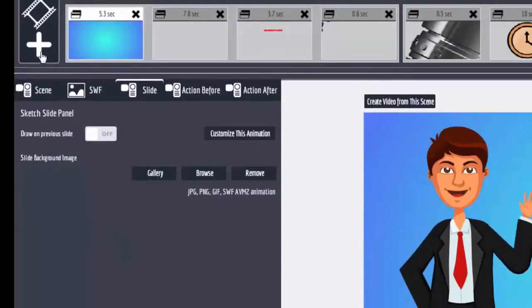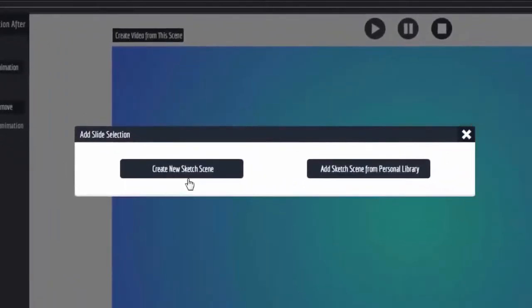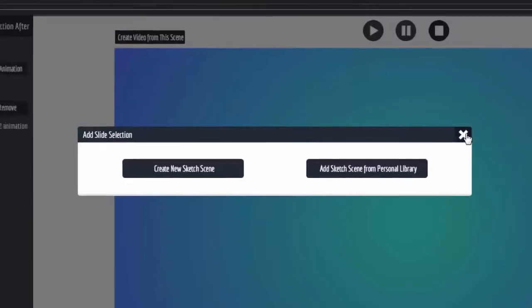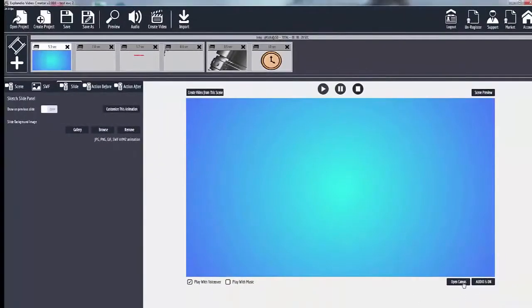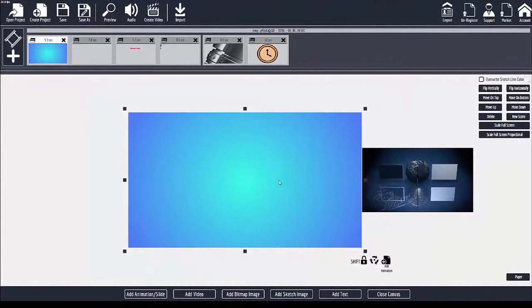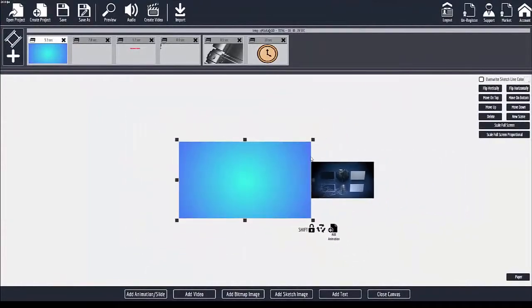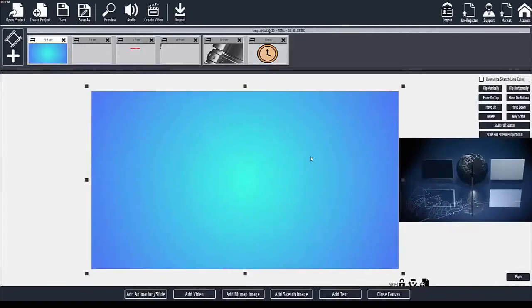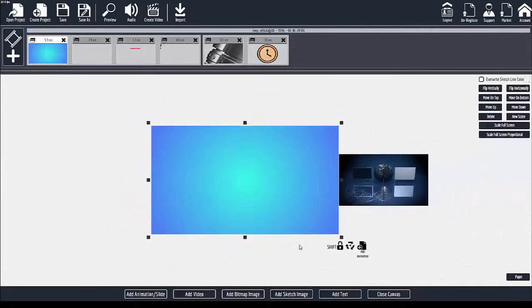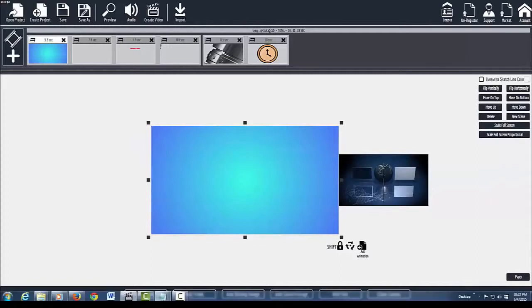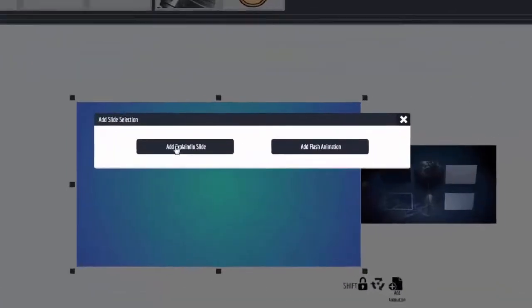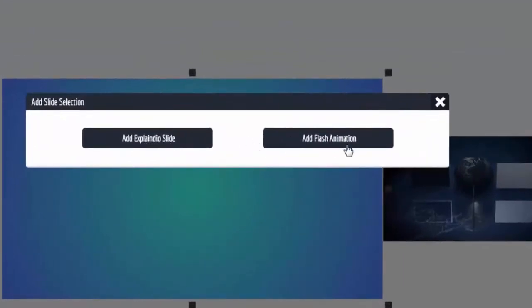Now let me just show you something, even though I'm not going to complete it. Here you notice you don't have create sketch scene or create animated slide anymore. It's all one thing, so when you click that, you end up in a screen that looks like this. Now see what we got here, and look at this. Now that's cool. You can't go bigger than, but you can go smaller than, so that way you can put stuff out here to move. So what you're looking at, this is the slide. If I wanted to get a regular Explaindio slide, go there, add Explaindio slide just like you normally would, or add an SWF by doing that. That's how I do the transitions.